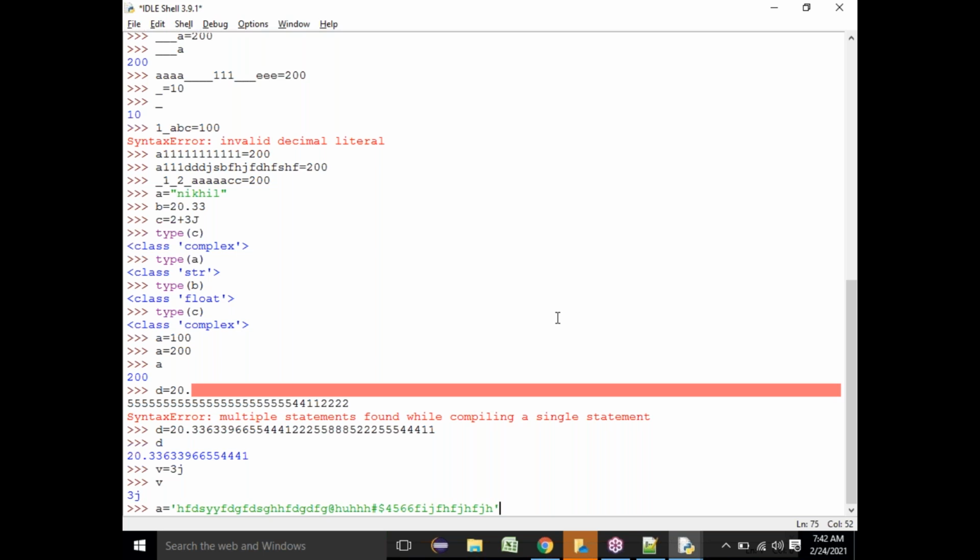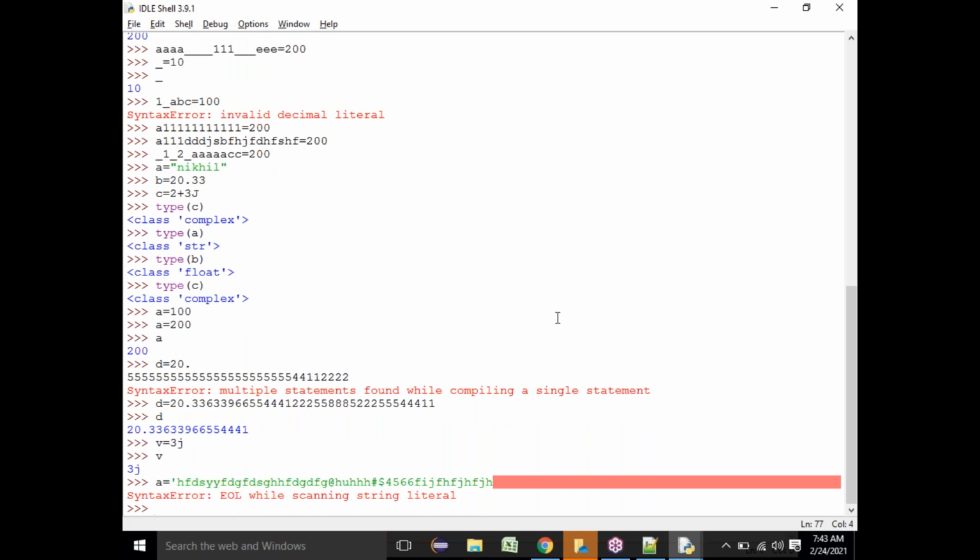But the difference is, when you are using single or double quotes, you have to complete the whole string in one line. You cannot press enter and continue the string.